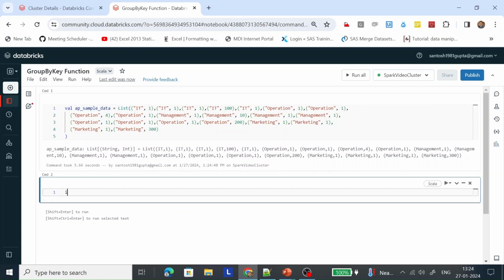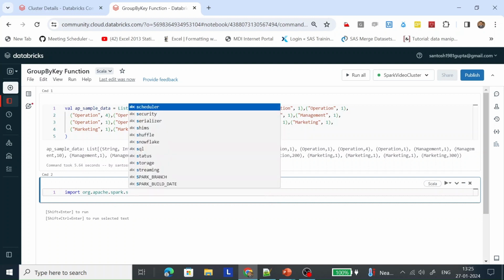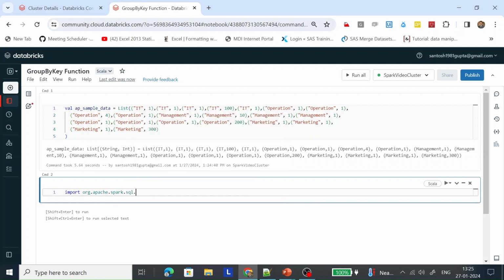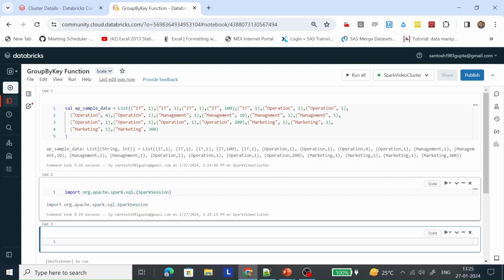Now let's import all the required libraries. Import org.apache.spark.sql, and in SQL let's import a Spark session. A Spark session is available in this notebook.